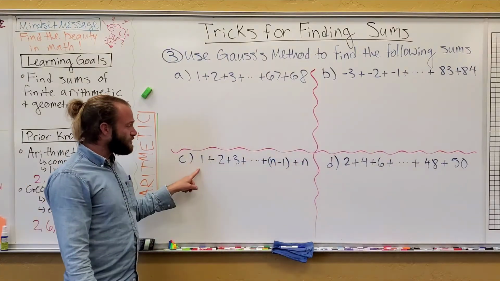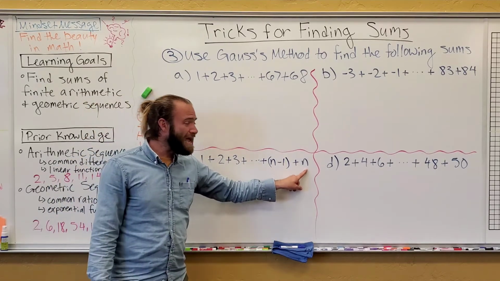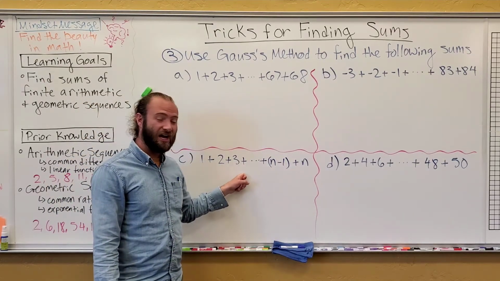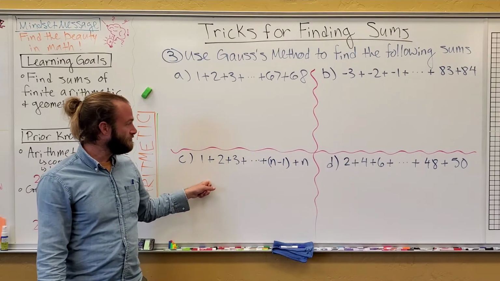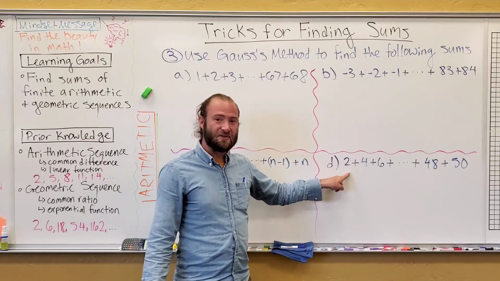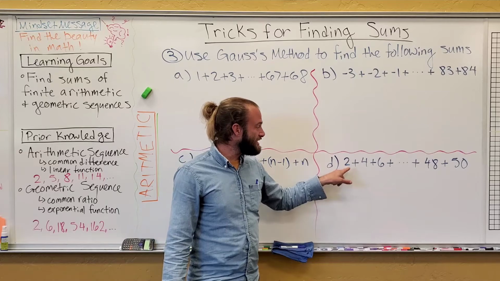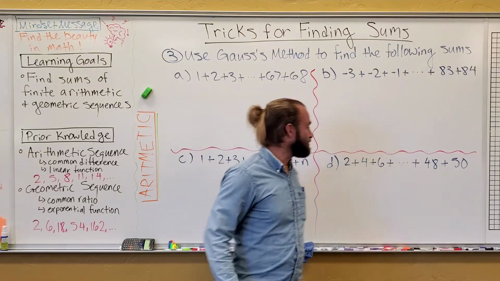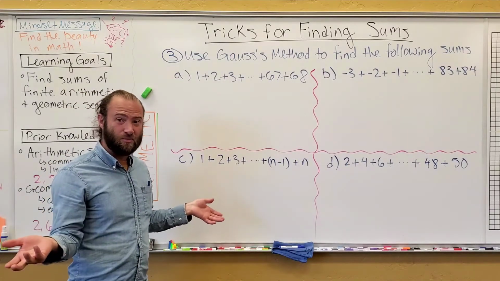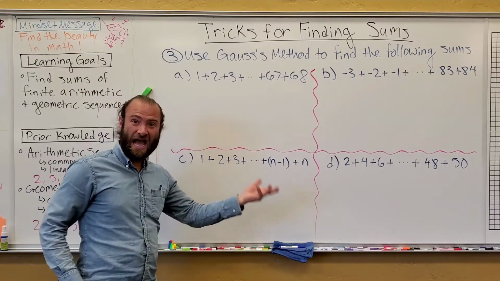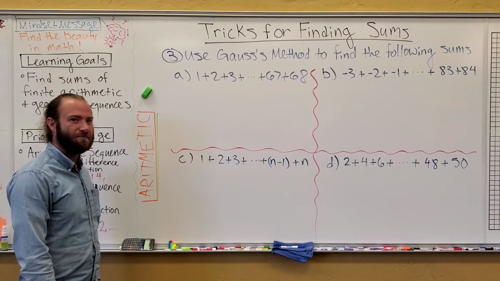And then this one here is interesting because you're going to be actually adding them up to n, which means you're developing a formula for the sum of counting numbers here. And this one here is a little different because this one is no longer just going up by 1. These are actually the even numbers from 2 up to 50. So when you pair them up, it's not going to just be 50 pairs anymore, right? You might guess it's going to be half of that. So now go ahead and finish these on your own, and we'll just look at the work in a moment.